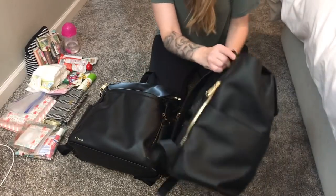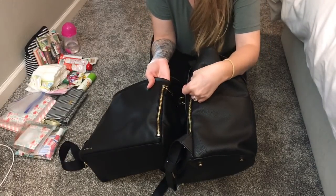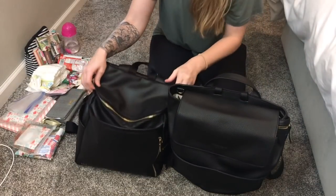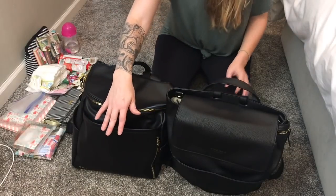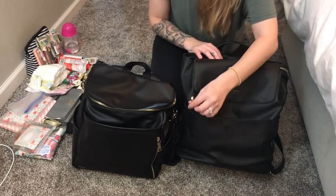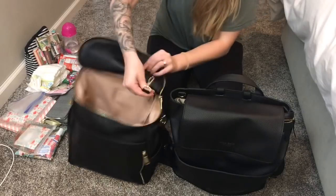The gold zippers are fairly similar. Even the pull tabs are similar. The Kinney has a flap. The Azaria does not. You've got a huge pocket on the front of the La Mere. You also have a huge pocket on the front of the Kinney. The key leash is here in the front pocket, whereas the key leash on the Azaria is on the inside.